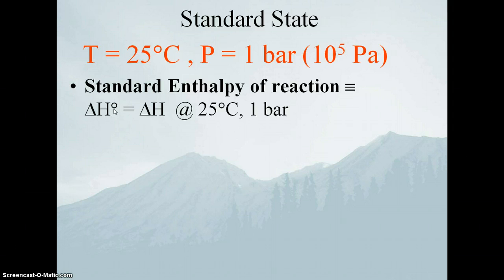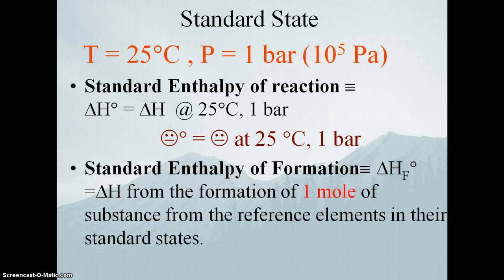for a reaction. So this is the standard enthalpy of reaction. Standard is what that little circle means, because it means standard state, and delta H is just an enthalpy of reaction. So for anything with that little naught behind it, it's the quantity as measured at 25 degrees Celsius and 1 bar pressure. We had mentioned that all balanced chemical equations have a delta H associated with them.